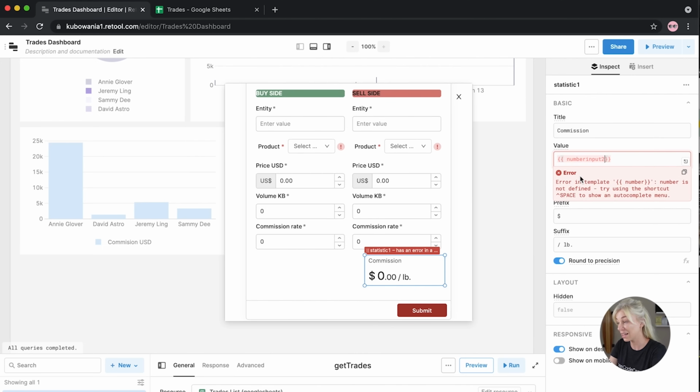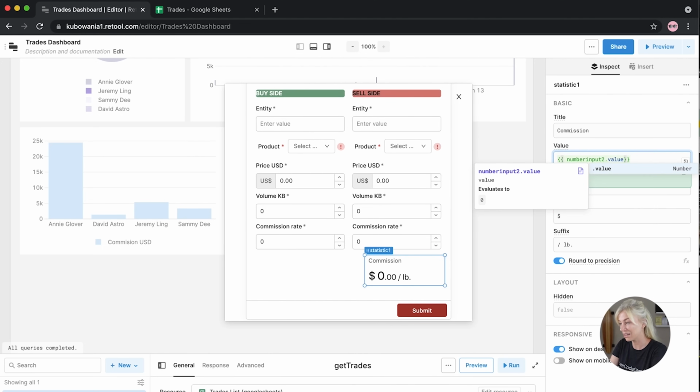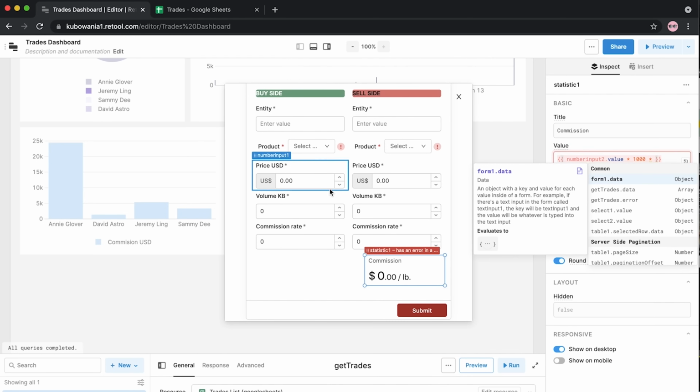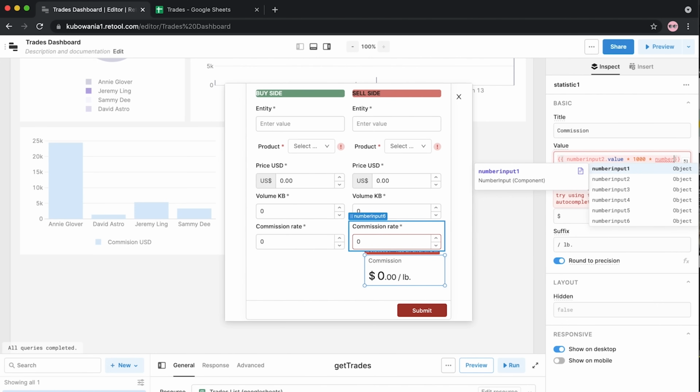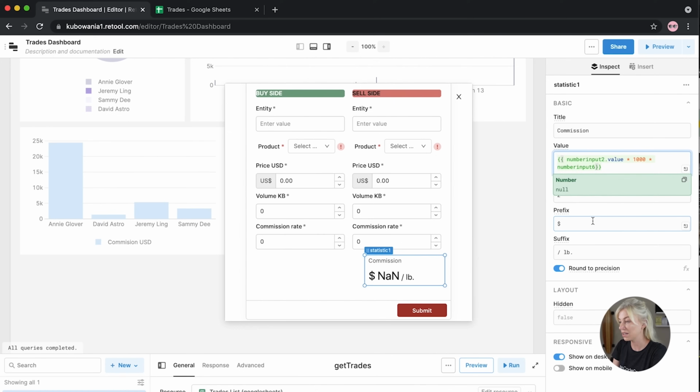So whatever I put into there, multiplied by 1,000, and then also multiplied by the commission rate. So commission rate value. So whatever I put in that, multiply by the, hold on, that should be volume. So what is this? Yeah, okay, whatever the volume is, multiply by the commission. I'm just going to change this to a 4. Okay, and that should be the value.